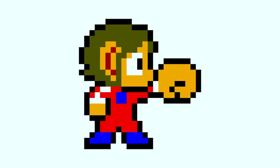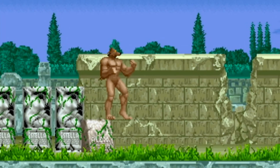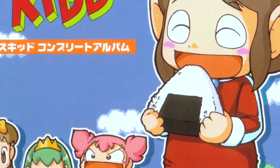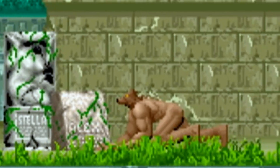Did you know? Sega's Master System star Alex Kidd is featured on a tombstone in the arcade version of Altered Beast, foreshadowing the death of a mascot? Probably.